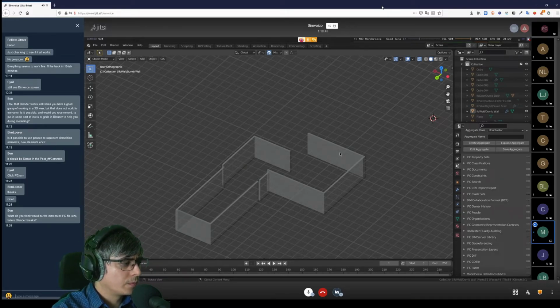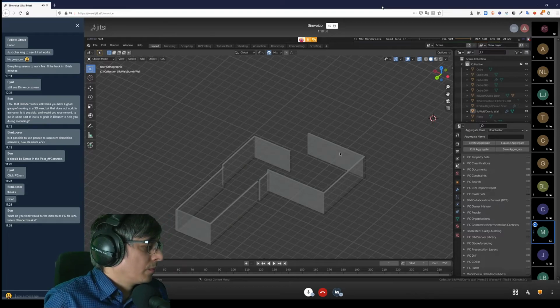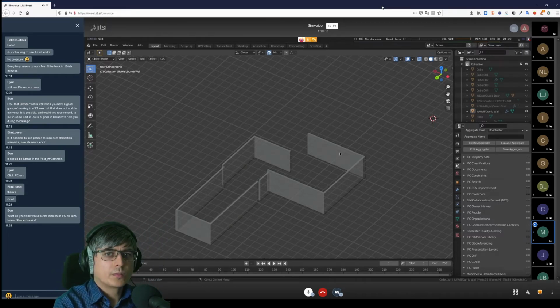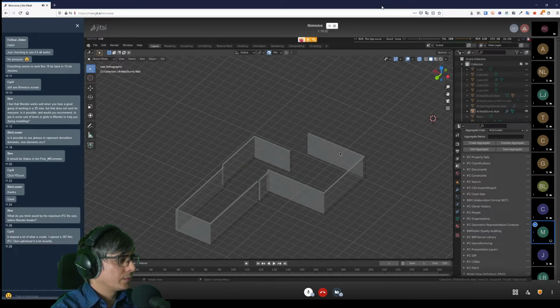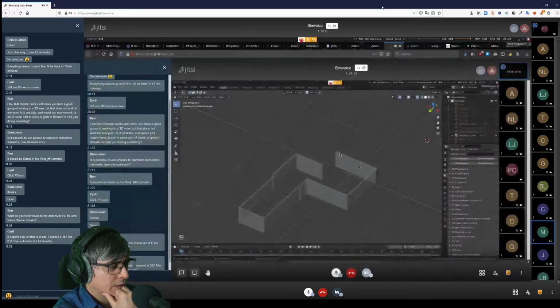But that's one of the things that will be addressed in a future version of BlenderBIM, where we look at editing partial models, so that you're always modeling snappy. You don't need to load everything. You only load the portion you're working on, and I think that's super important for people in the industry to just model without having to wait. It's kind of like drawing. You need that instant feedback as you create.